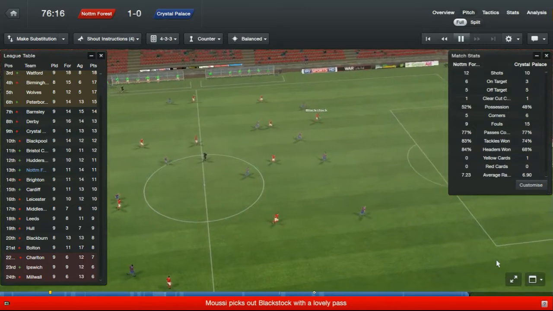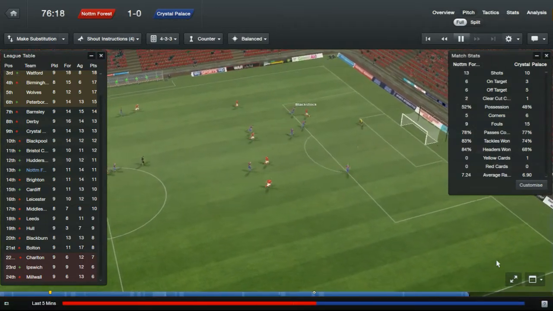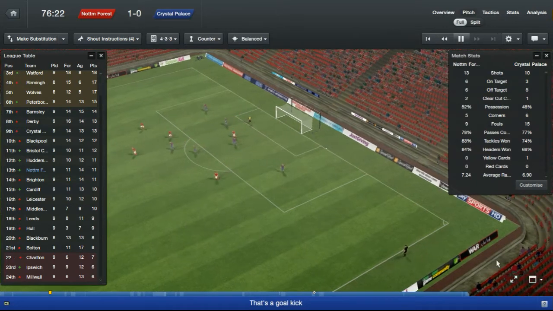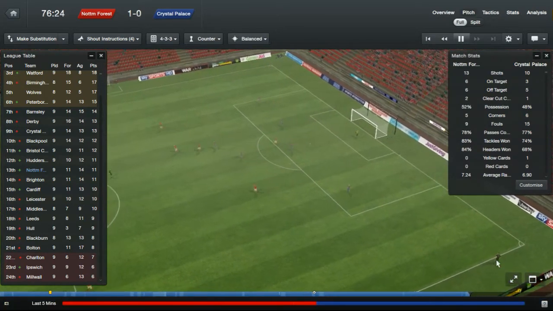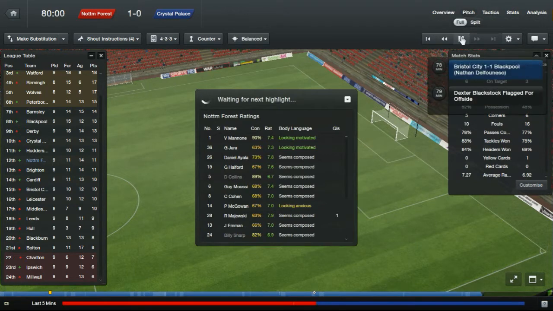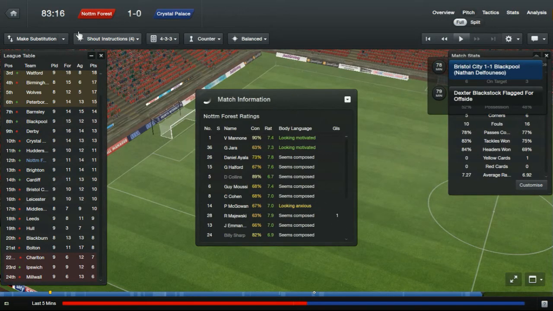It's over the top for Blackstock. He's through. He's behind the defense. He's through on goal. Can he make an impact? He shoots over the bar. He did the same thing Sharp was doing. He had a free look, and he just couldn't cash in. Oh, no, Blackstock. Somebody, some striker, grab this match.